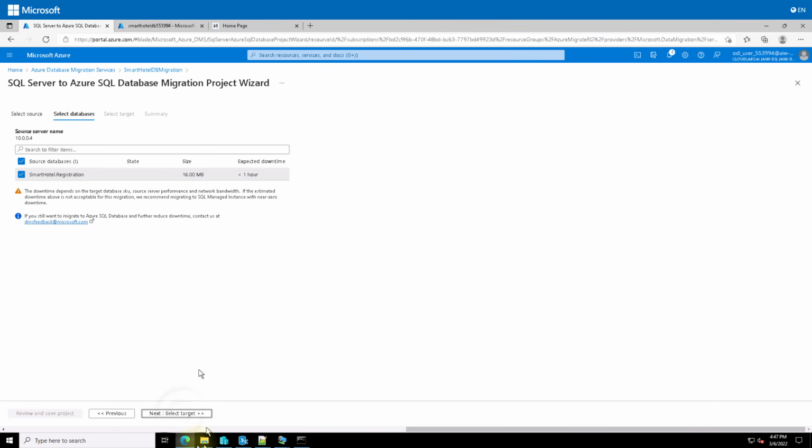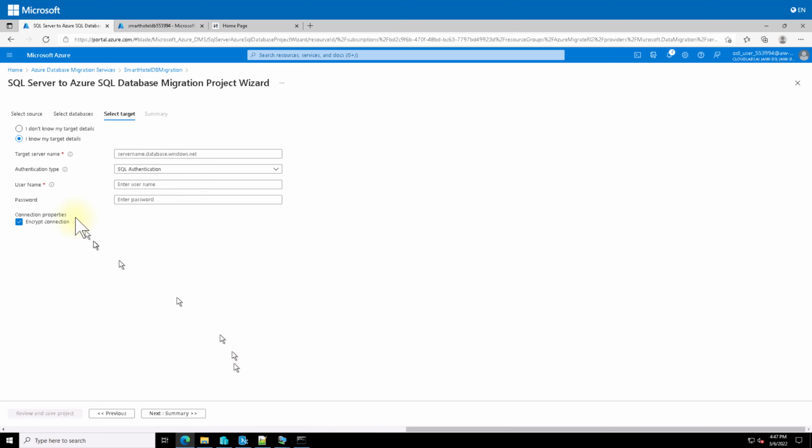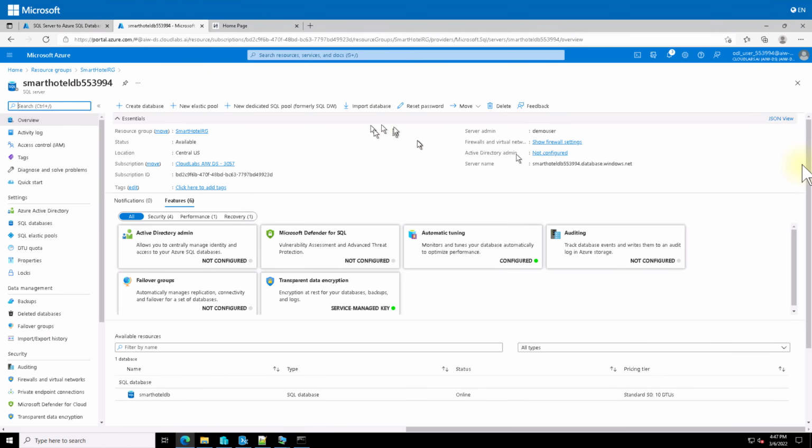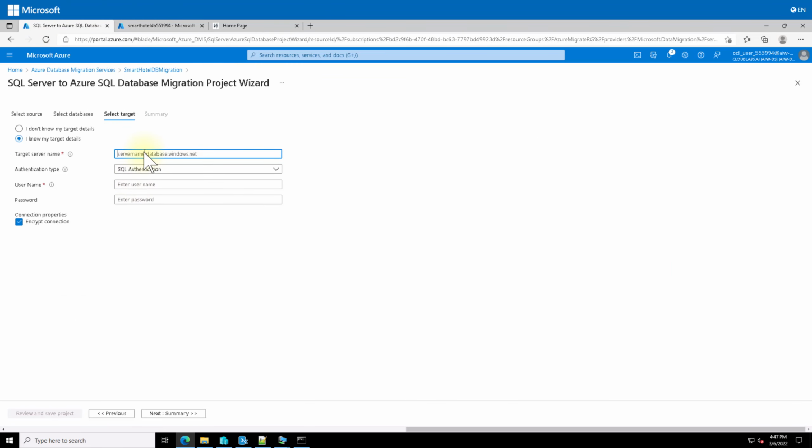Registration. Next. Select the target. The target will be inside the properties of SQL Server in Azure, and we will put it here. Again, to resolve this name, we exactly created the private endpoint.